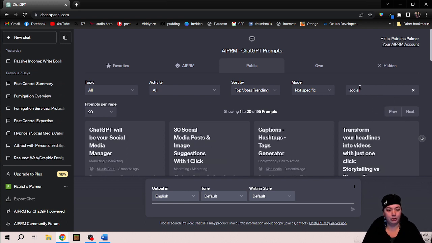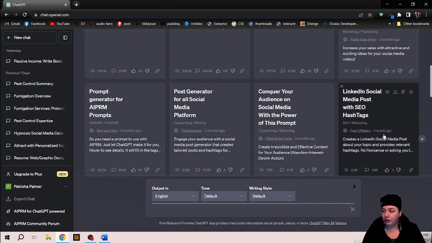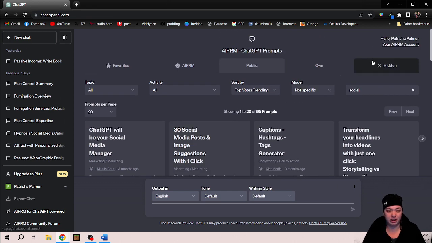When I'm typing in social, it's because it's for Twitch, for TikTok, for Facebook, Instagram, it's for social. So inside of here, you can have all of this stuff for your social media and you can choose what you want to create. However, I'm going to do it a bit more generically. So let's get rid of that prompt.